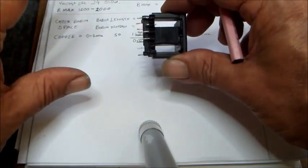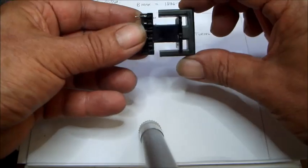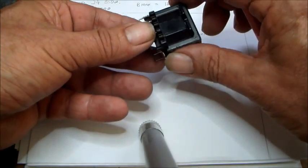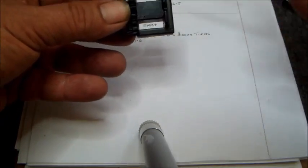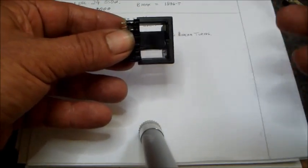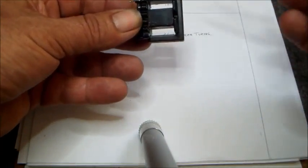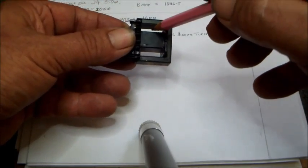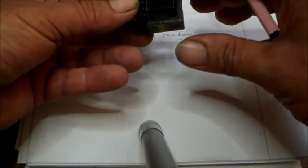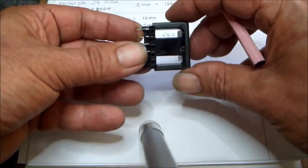Okay, so I'm making sure all the time that what I'm going to do will actually fit in the transformer, because it's useless trying to put thicker wire and needing more turns. You have to consider everything with all the stuff around, because finally when you wind the transformer, having insulating tape maybe between windings and stuff like that, you end up with too thick a window here, and this thing won't fit in when you end up with your windings. So we have to be careful and consider all these things.